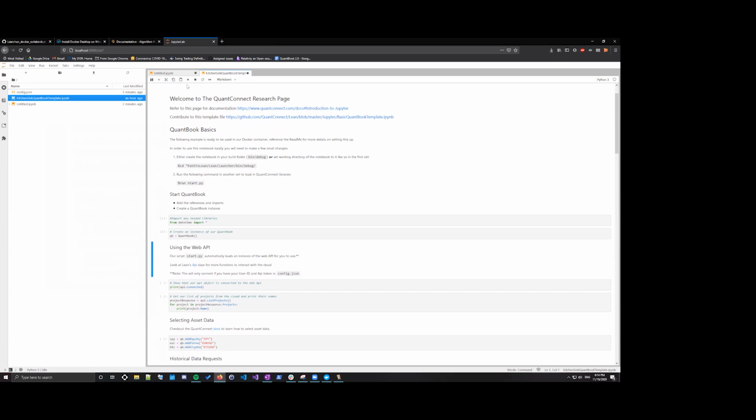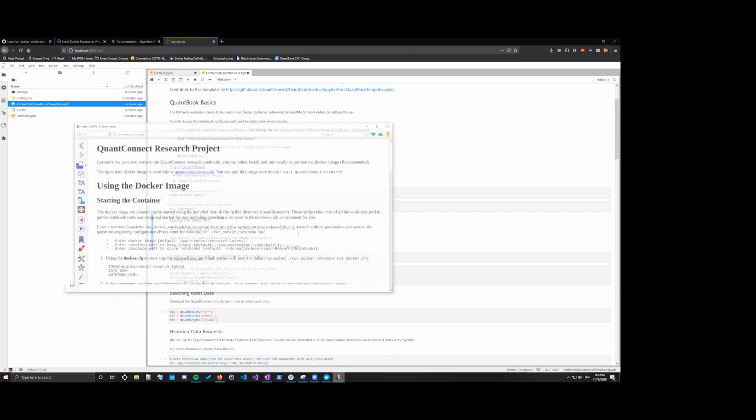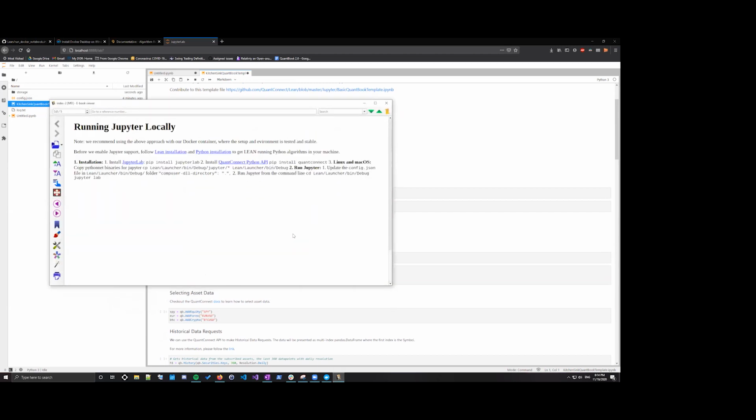All right, well, this notebook would like to work for me. So maybe there was just something wrong with my hello world that I can't find, but that's okay. Now, when you start this environment the very first time, your config will actually not contain the information to directly connect to the web API. I would show you, but I don't want to give away my API token or user ID. But again, in the README, it's covered exactly how to do that.